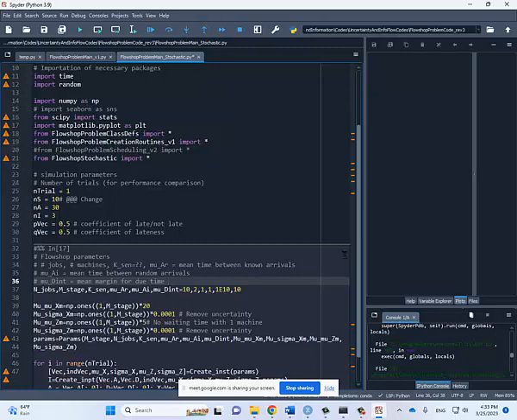For example, if one machine takes 3 hours, followed by a delay of 2 hours, followed by another machine of 4 hours, then 3 plus 2 plus 4 is the smallest possible time you could finish that job on time.